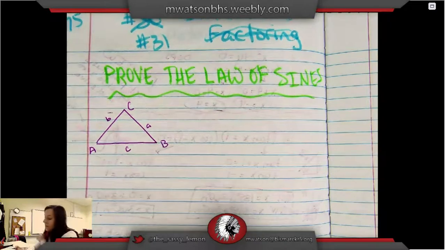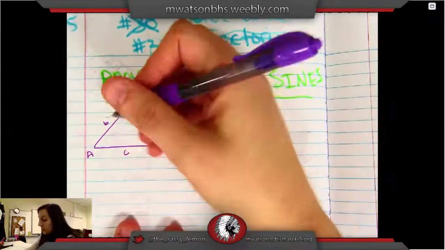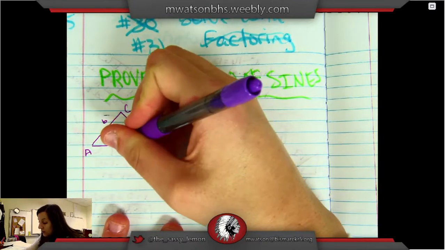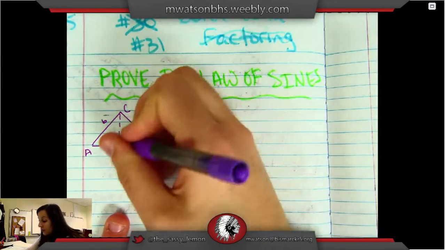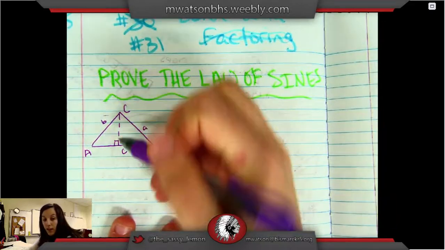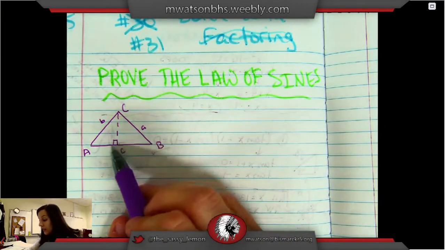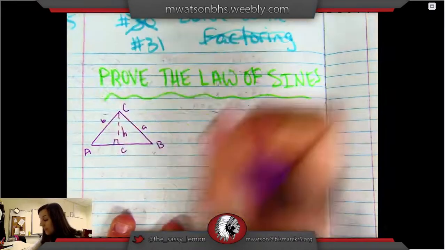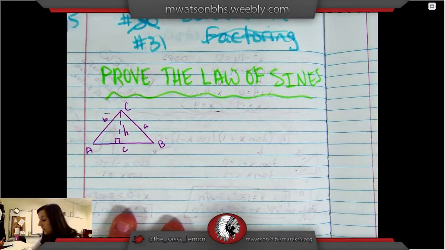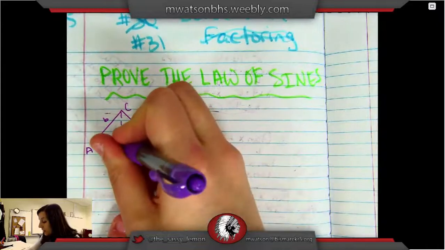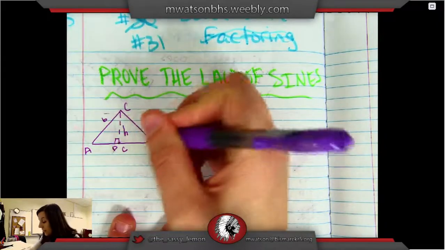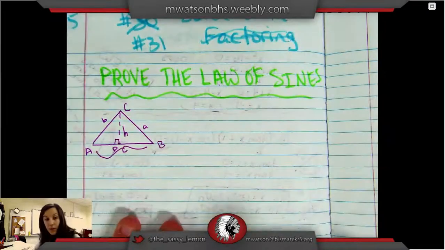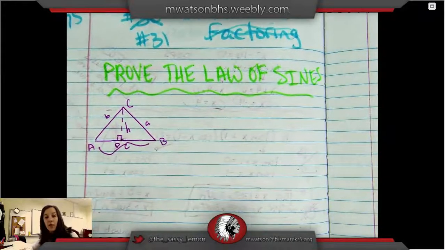Now at this point, to help us with our proof, we're actually going to include the altitude of this triangle. And altitude is just the distance from a vertex to a side, and it forms a right angle. And since A is already taken, we're going to call the altitude height. And we're going to call this little point where these two lines intersect D. So we've got side length C, then we've got point D. All of that's just to set us up for our proof.